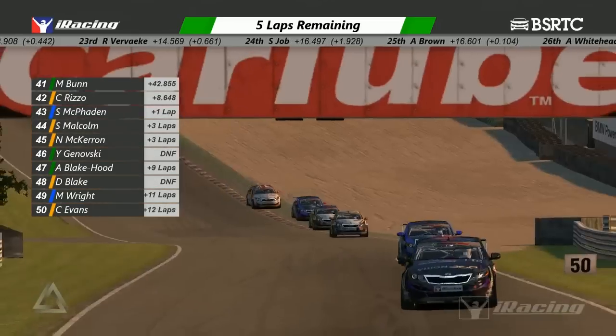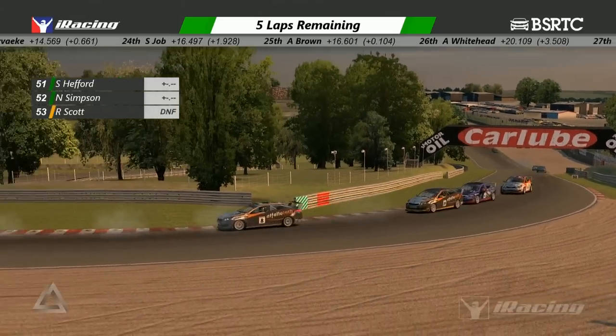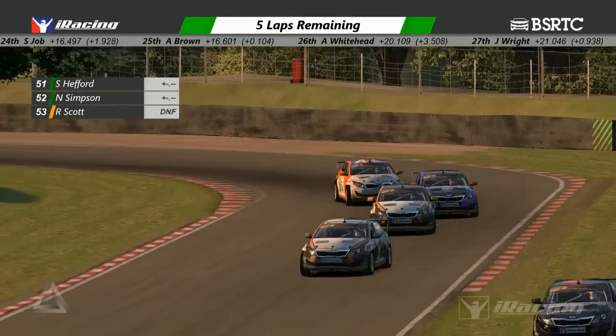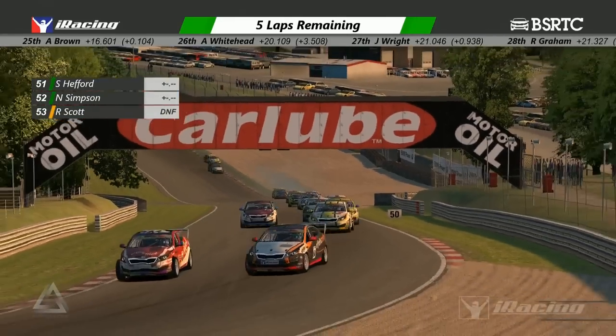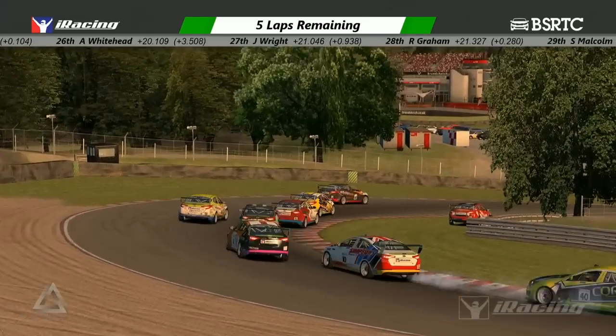So difficult, Alex, when you're being lapped as well. I know you don't get lapped as much as me, but it's very difficult to always place your car in the ideal position. You just do what feels right at the time, but that's also very difficult now for them to catch Andreas Katz, because 1.5 seconds around here is an eternity.